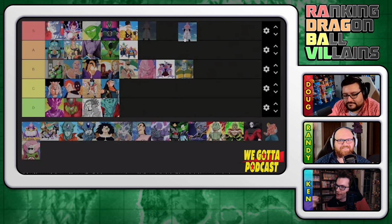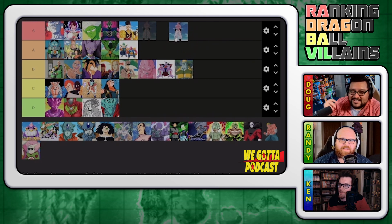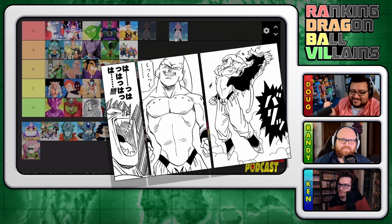And then he starts absorbing Piccolo and Gotenks and Gohan, and gets even more and more intelligent. He becomes one of the most powerful characters, and one of the smartest characters. He just keeps getting smarter because of the people he's absorbing. He's a compelling villain as he just gets better. Especially with the long antenna, and then when he takes off the Gohan shirt, and he still has the long antenna, like that one panel.